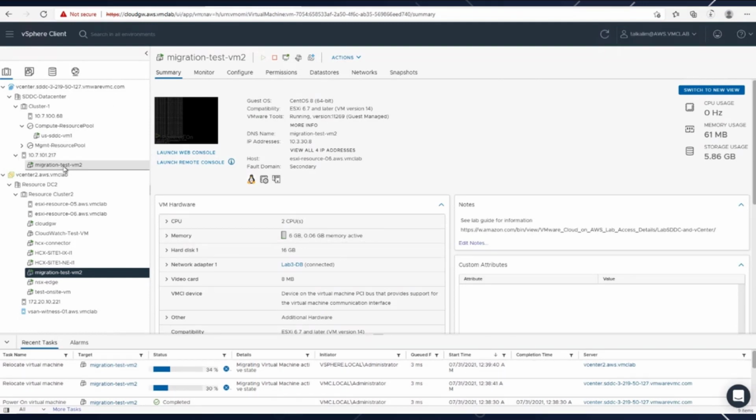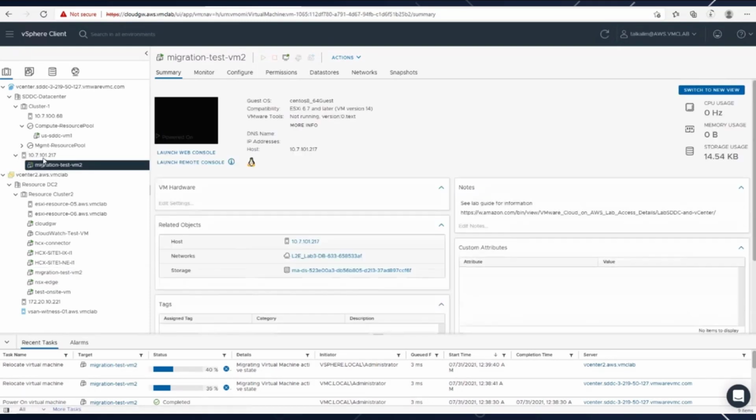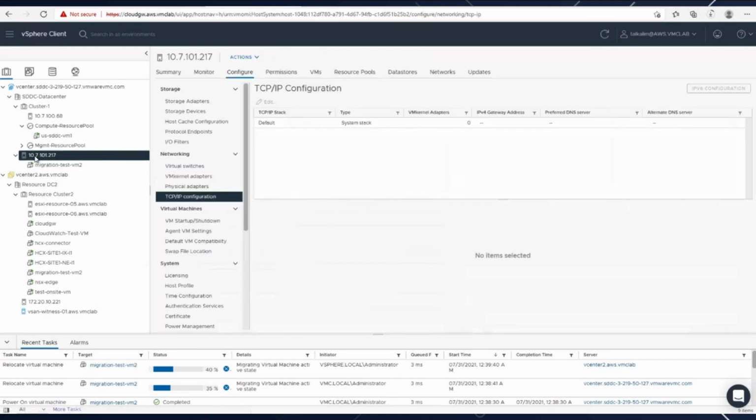And here in the destination side, we are actually seeing the virtual machine appear under that pseudo host that is created by HCX.